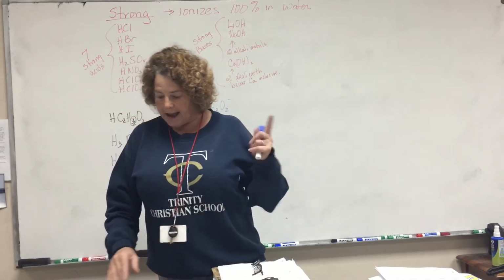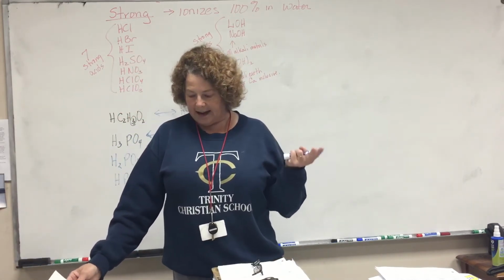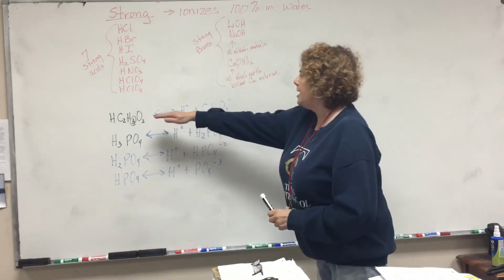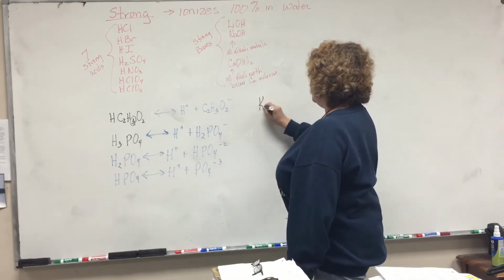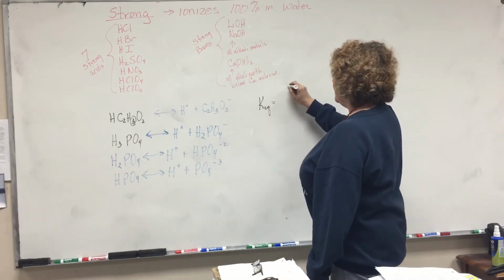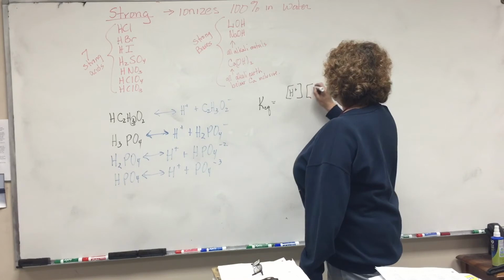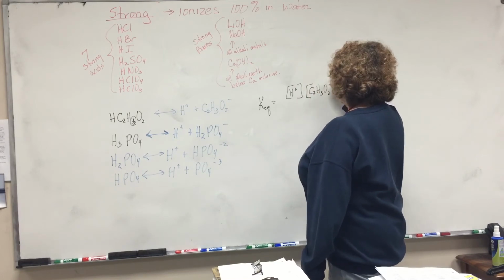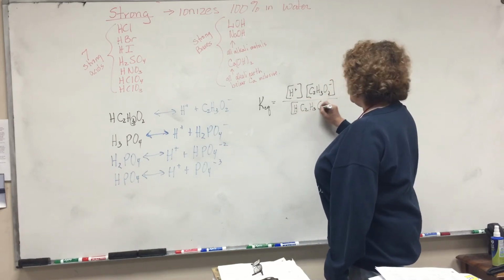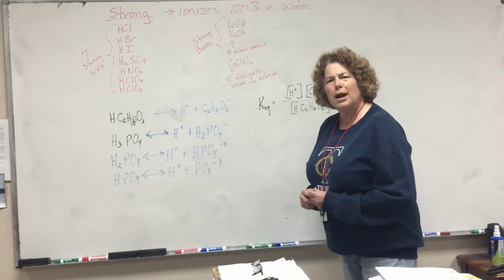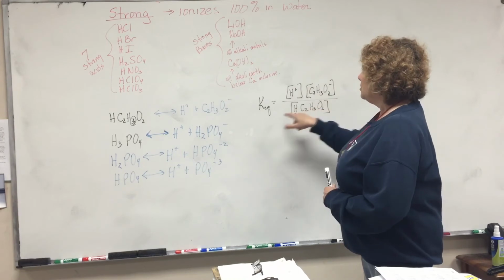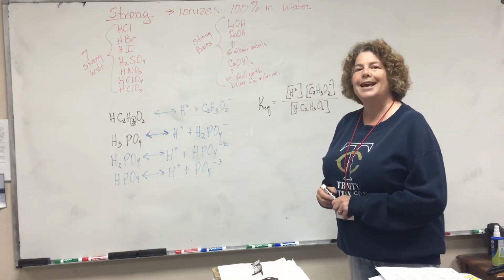Okay, so strong acid, strong base. The definition is they ionize completely. When you find the KSP of something like this, or the KEQ, whatever you want to call it, we usually call it Ka when we do acids. You have H plus times C2H3O2 minus over the acetic acid, and you did some of this. This might seem familiar because there were some problems that used acetic acid, I think, on the chapter 15 review. So when you get the equilibrium amounts of those, that gives you the KEQ or the Ka.